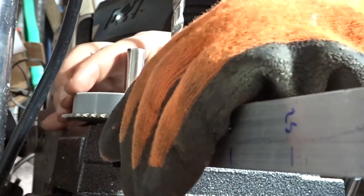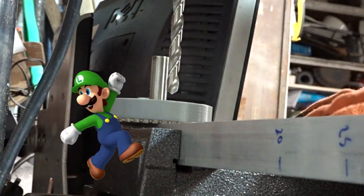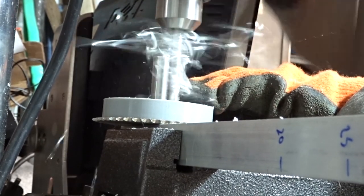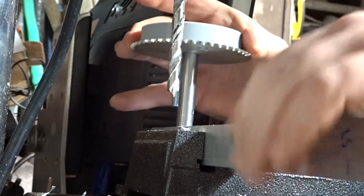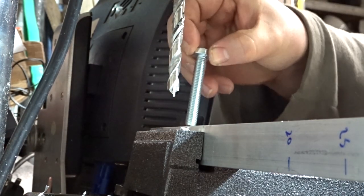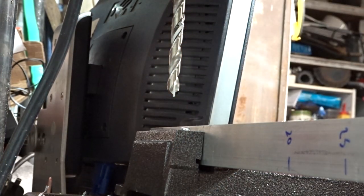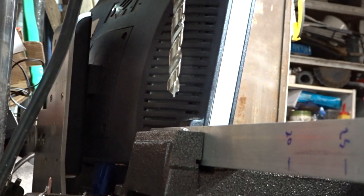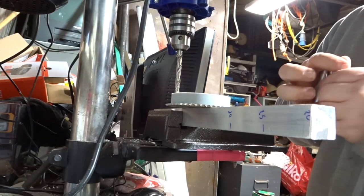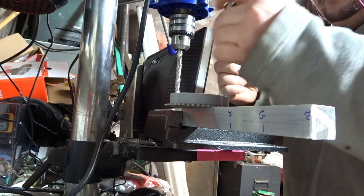Never been much of a precision engineer, but this is going quite well. Here we go! Right, let's see how we're doing. Right, are we through? We are through. Now, the moment of truth. Will that pin go in there and the two bolts? Oh, I don't like it! It looks good, if nothing else. That was a good plan on my part for once.